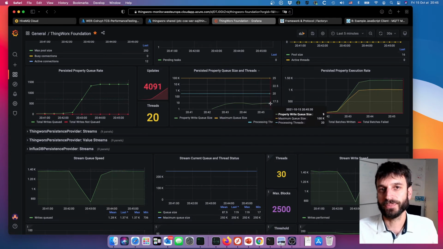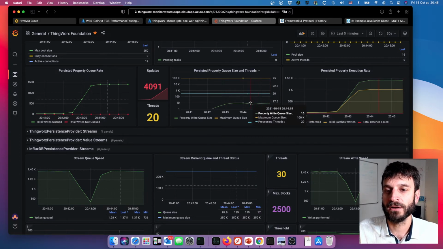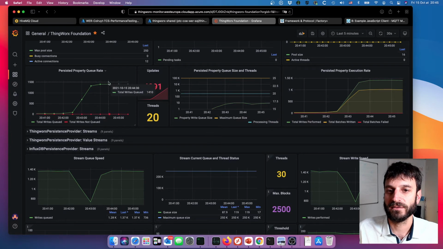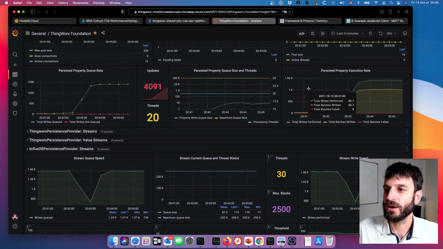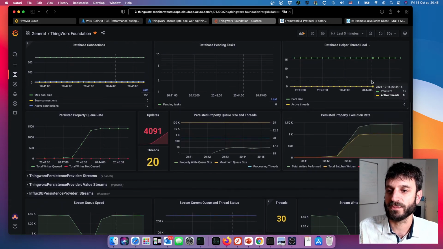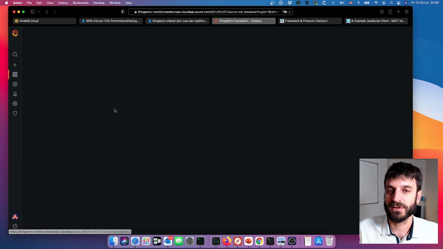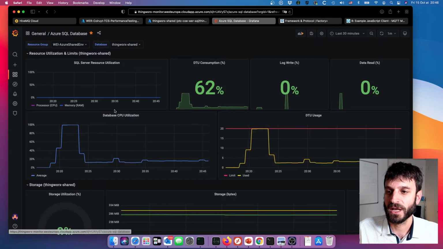But this also means that if I added any more in here, it would quickly back up, and all these persisted property updates I'm trying to execute, around 1500 per second, would essentially start to cause other database issues. So speaking of database, let's come over and have a look at how it's doing.